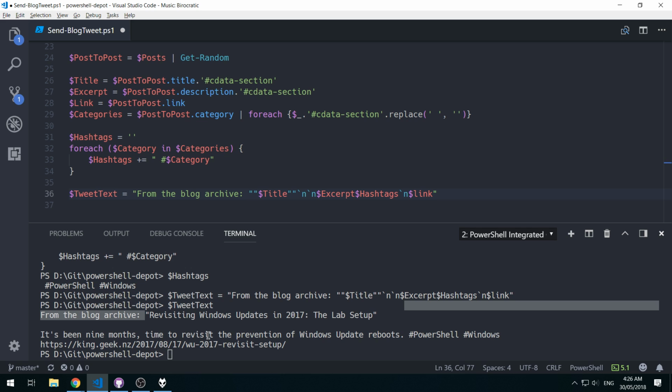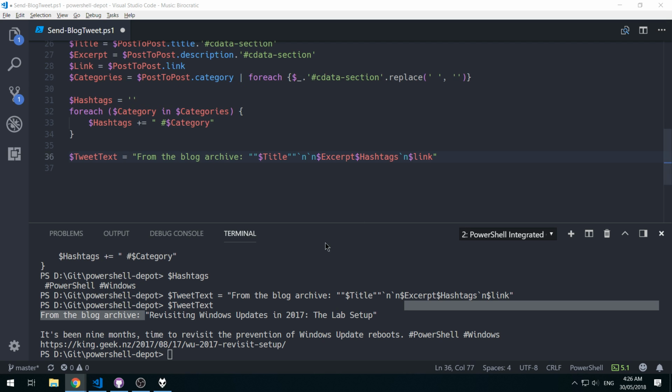So that's the tweet. We now need to get that up on Twitter. And the module I'm going to use for that is, I can never remember the name.